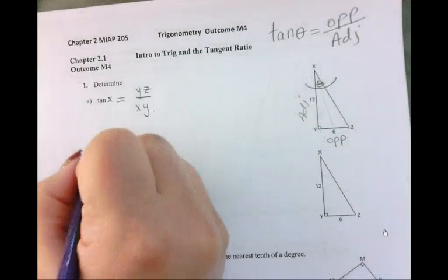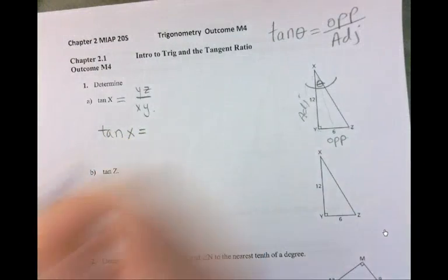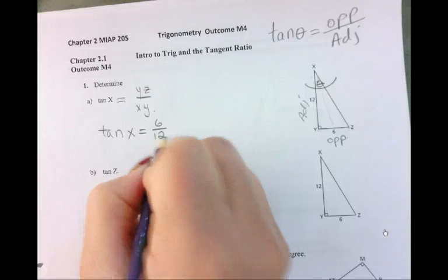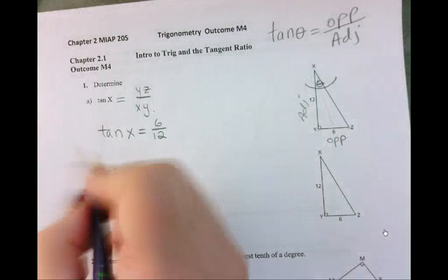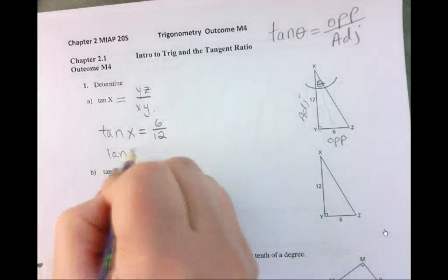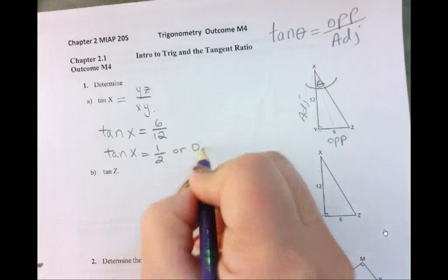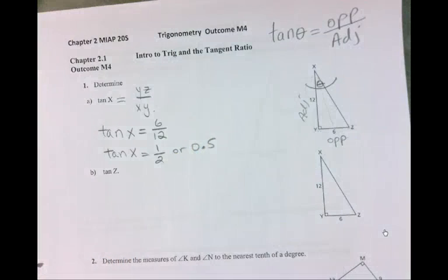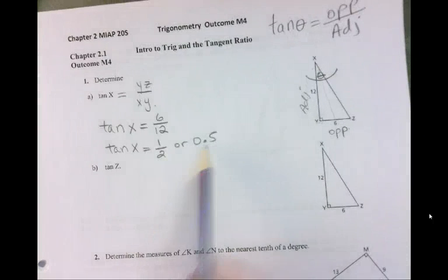So now if we write this out, what is the tangent x, what is that ratio going to be? 6 over 12. And what does that equal? 1 over 2. So tan x in simplified is going to be either 1 over 2 or you could also write 0.5. It's a perfect nice decimal that you can write, so you could just leave it as either one of those forms.